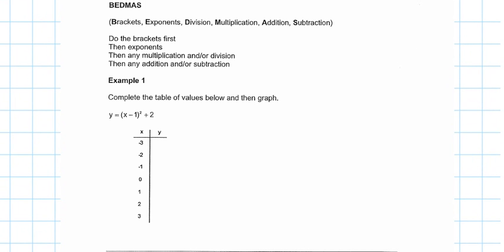I always tell my students, when it's quadratic, look at your axis of symmetry and take points that are around your axis of symmetry, above and below your axis of symmetry. Okay? So what's your vertex for this one? 1, 2. What's your axis of symmetry? x equals 1.